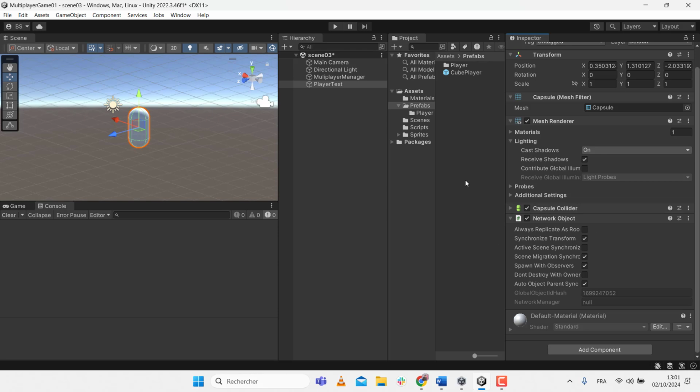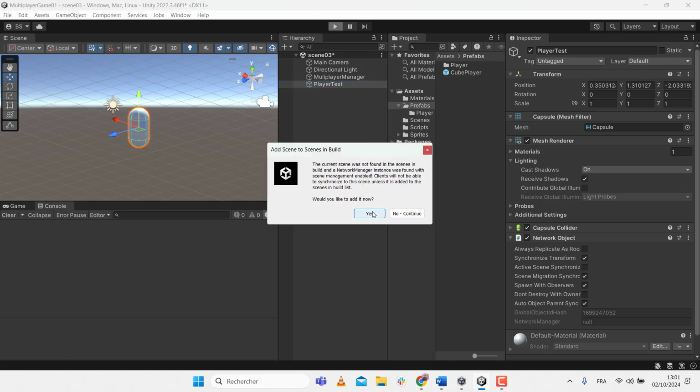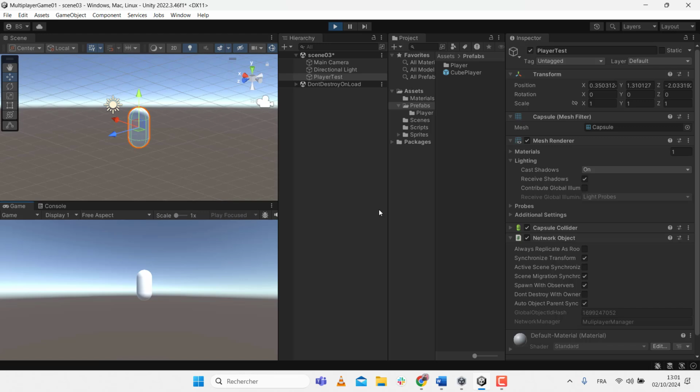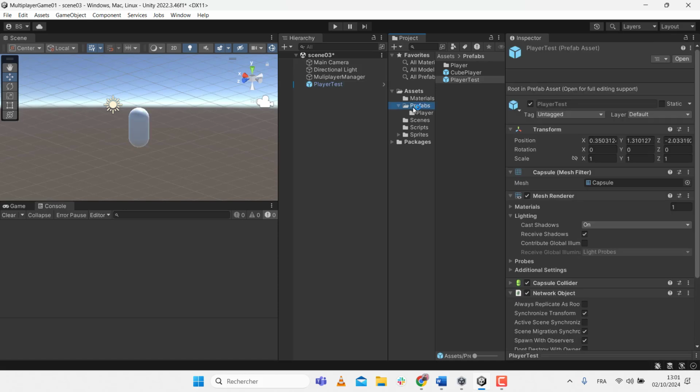So this is a network object. When I tap on play, everything that I have in the scene will appear. But I don't want to show the player when I tap on play. I want it to come to join the scene. So I'm going to take it to a folder called prefabs. I'm going to drag it onto the prefabs. Now I have my player as a prefab, as an asset, as a resource.